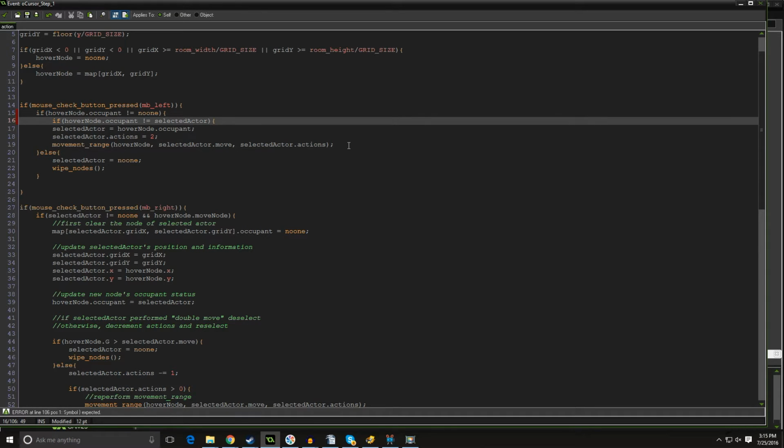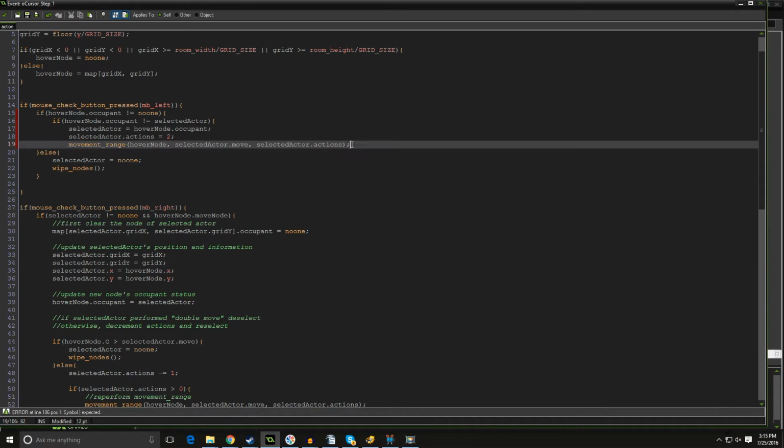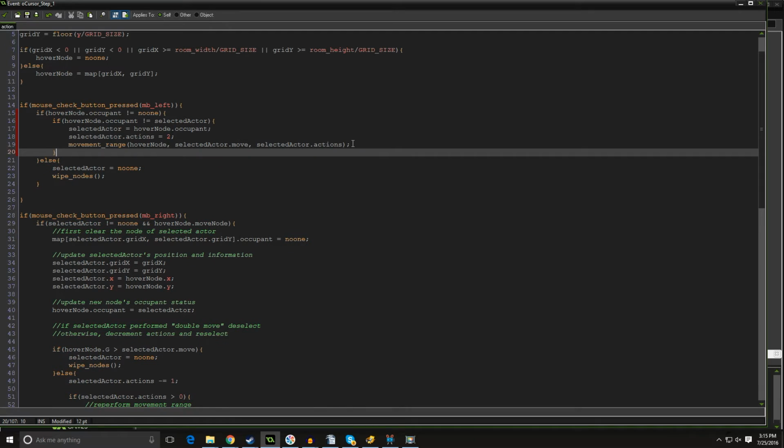Okay, and then we can put all of this there and put all of this here. Done. So if we're clicking on the same actor over and over again, we won't just be giving them 2 more actions over and over again. All right, green checks all the way out.